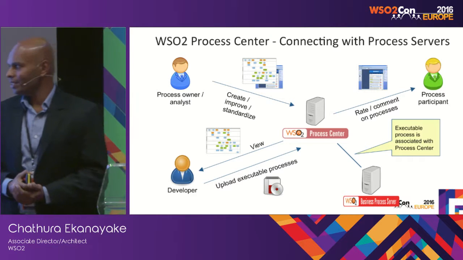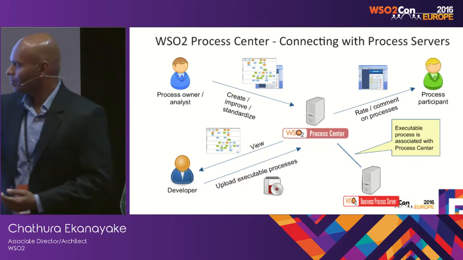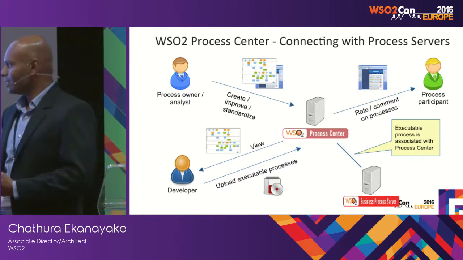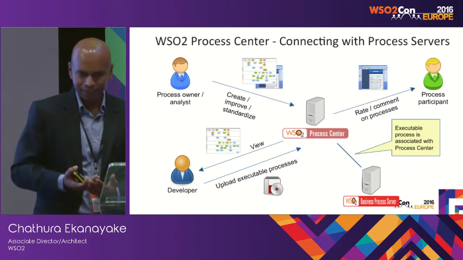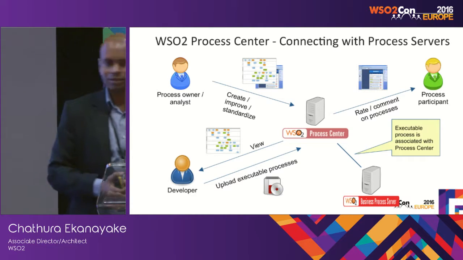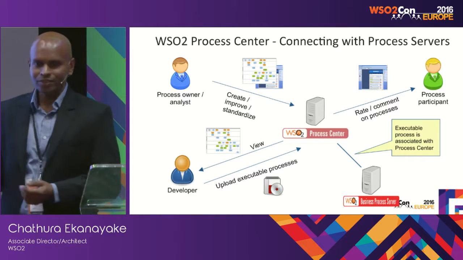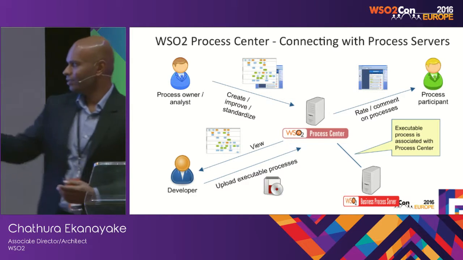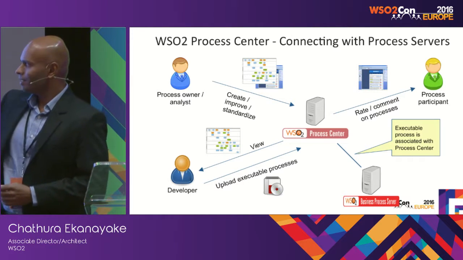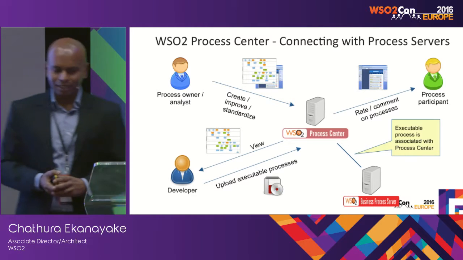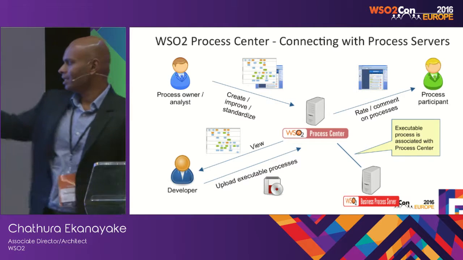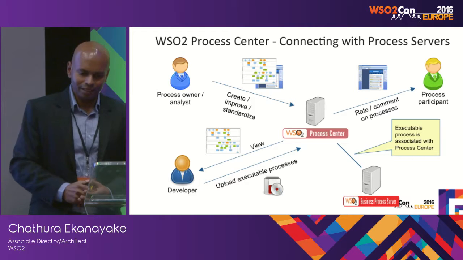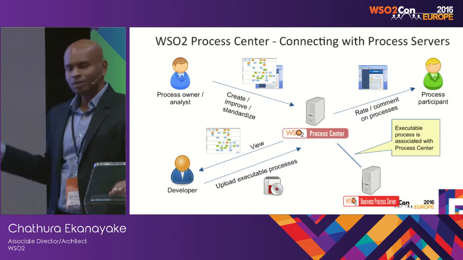Mike hires some developers and asks them to automate these processes. The developer also logs into the Process Centre and accesses the process he wants to automate. Once he accesses the process, he gets all information: the steps, flowcharts if available, or abstract BPMN models. He can use WSO2 Developer Studio and model this process as an executable model in BPMN. Once done, he can upload the executable model back to the Process Centre and associate it with the process. Mike or someone from the management team can then deploy it in a Business Process Server, which is the process runtime. The Process Server and Process Centre are connected so that the Process Centre knows which process servers a particular process is deployed in.